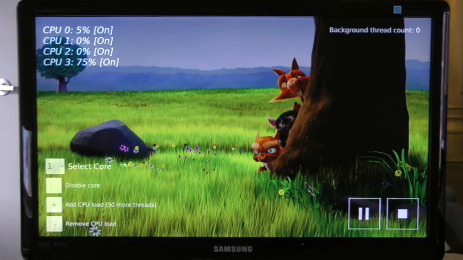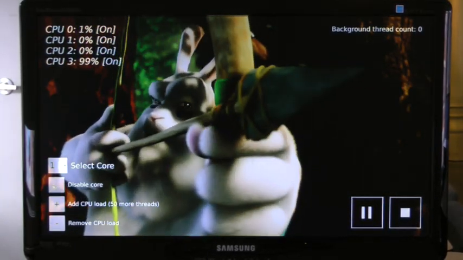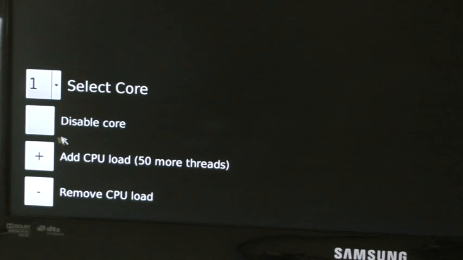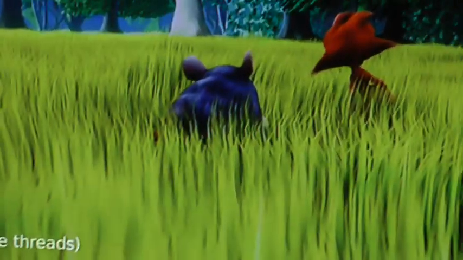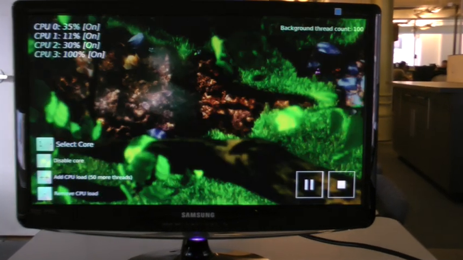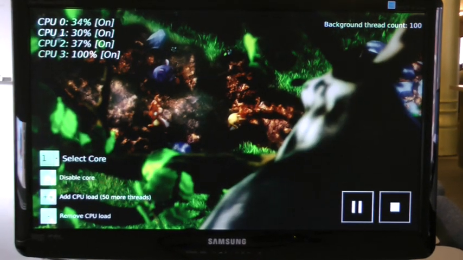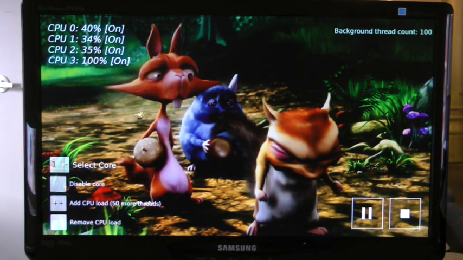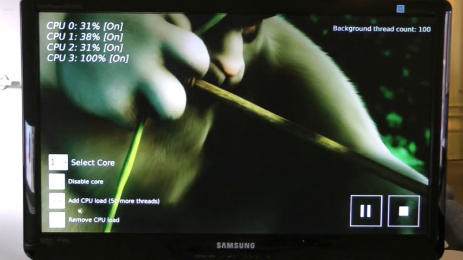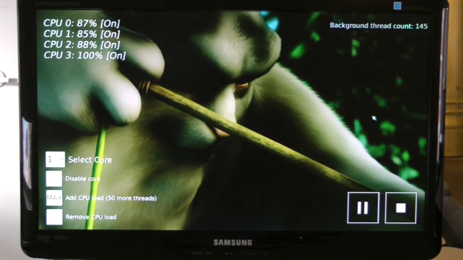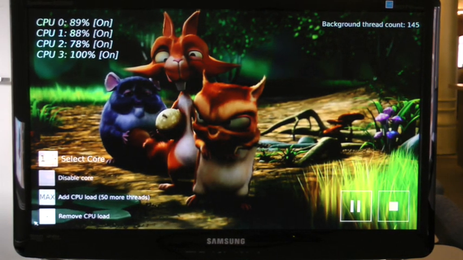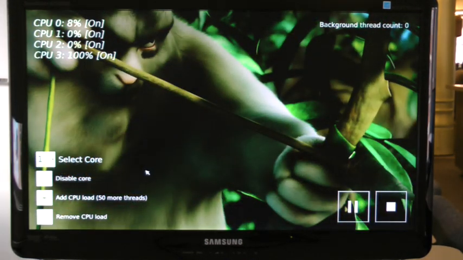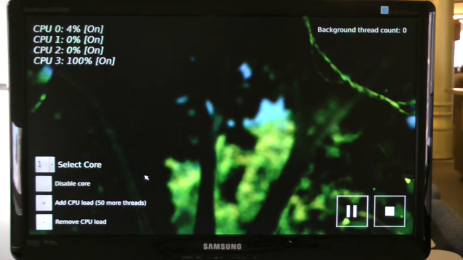Included in the GUI is the ability to not only disable and enable individual cores, because the i.MX 6 processor has quad cores, but there's also the ability to add additional CPU load. You can add 50 threads at a time. So if we do this a couple of times, you'll see that the video starts getting incredibly jerky because the CPU starts sharing time between processing the video and computing these additional threads. And by the time that you add 150 threads, even the GUI isn't moving as smoothly as it once was. You can remove this load, but there's still a lot of delay and jerkiness in it as the processor tries to catch back up with the video stream.